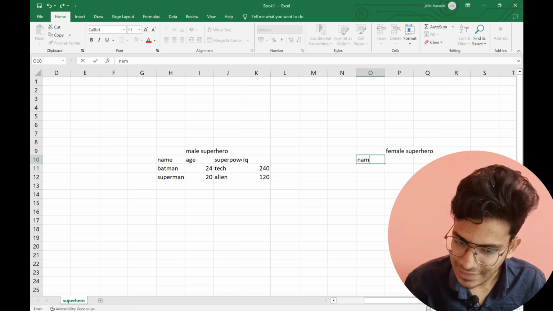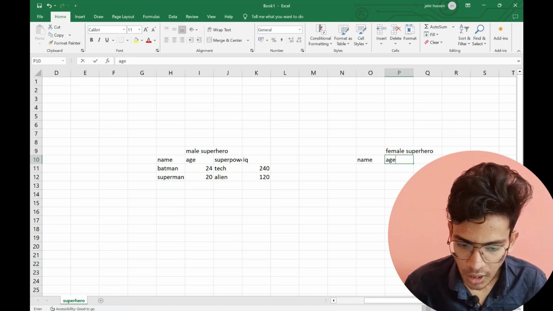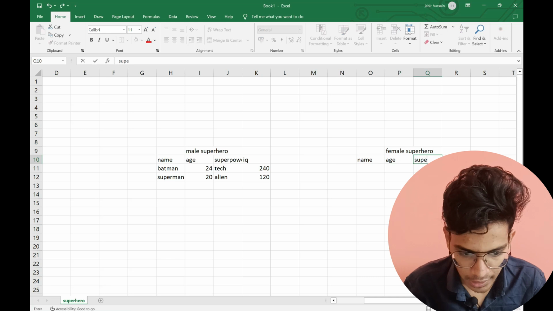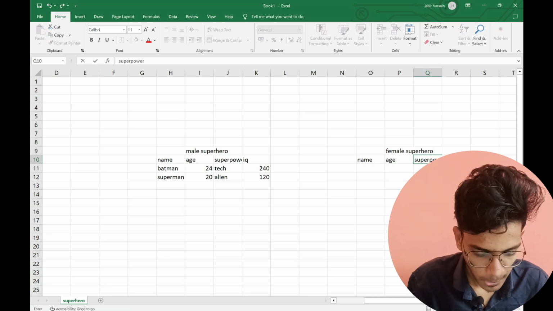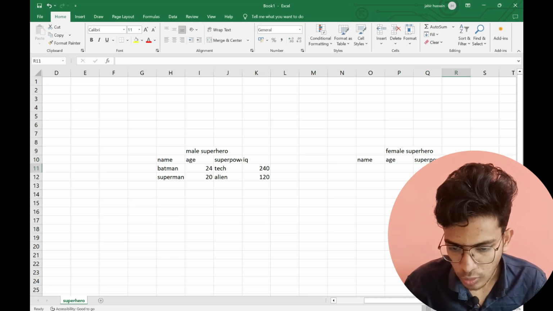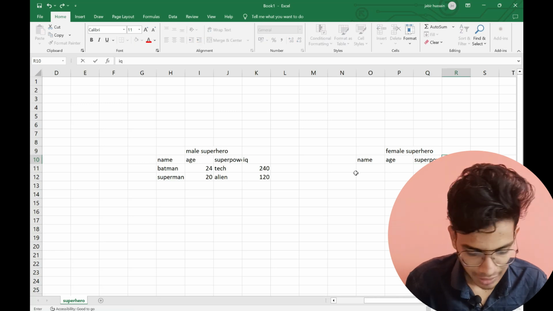In this I will write the columns as it is: name, age, superpower, IQ.